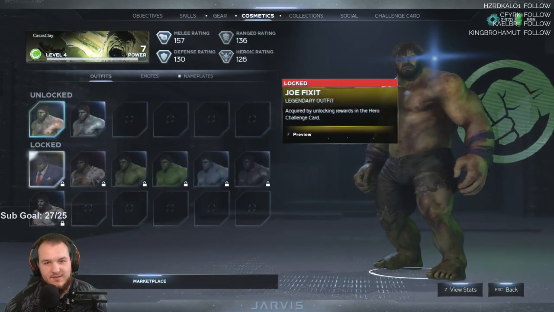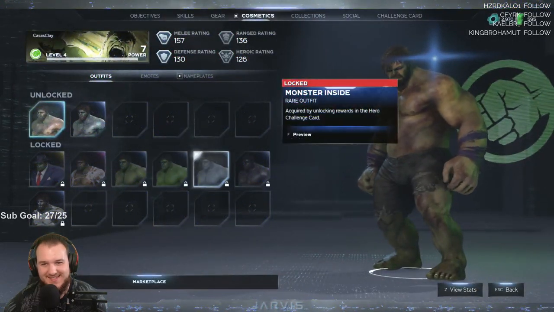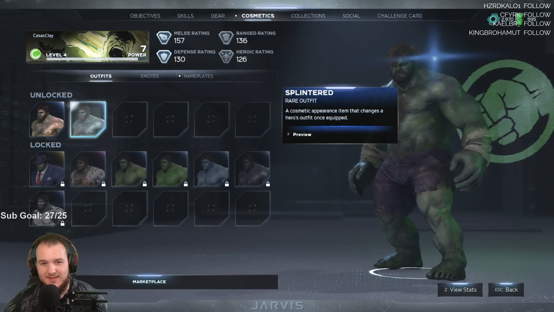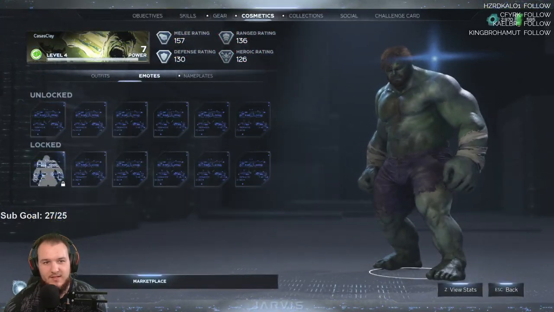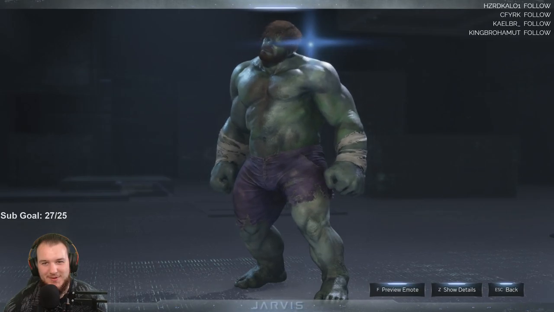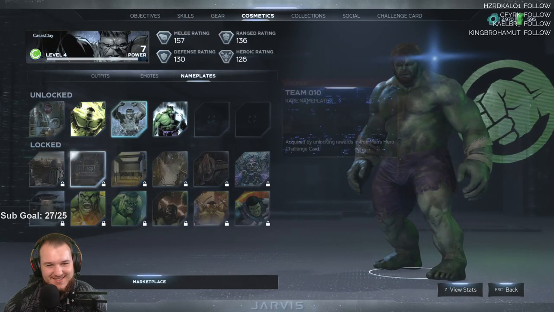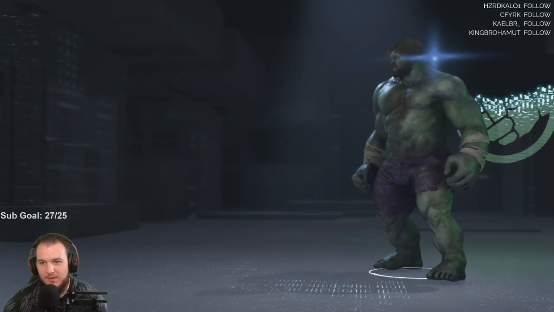Cosmetics. That's pretty cool. Monster inside. Possessed. That's pretty cool too. I like these outfits here. Oh wait. When you go back there, cosmetics, and you have emotes. What is this? Review emote. Oh, it's just him. Alright, thank God it's not the Hulk doing the floss. That's cool. You also have different kinds of Hulk icons when matchmaking. That's neat.